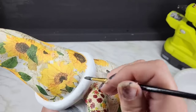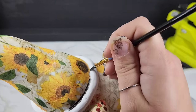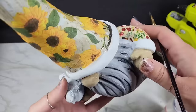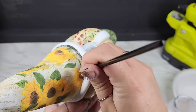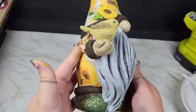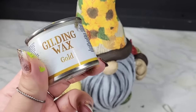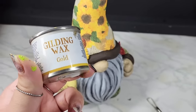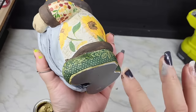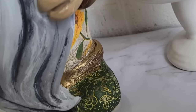It was also about this time that I realized what colors I was going to do the trim and our little Tweety Bird, which I decided on a deep brown for the trim and a little yellow for our bird. I painted up off camera our little clay pieces that we had molded, and I used tacky glue to attach them. And because I can't leave well enough alone, I decided to take some gold gilding wax by Dixie Belle and go over our bird and our trim.